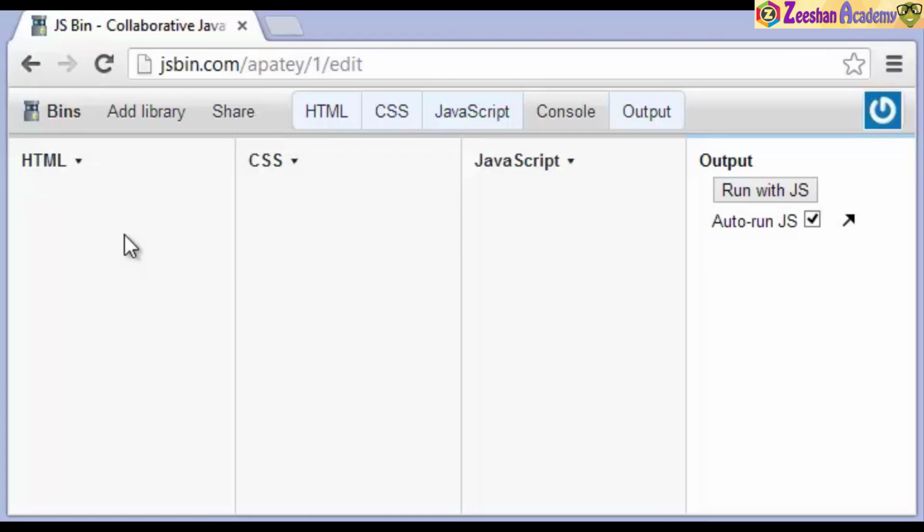So you need JSBin. Now the other thing that you need is an up-to-date web browser. This is either Internet Explorer 9, the latest version of Firefox, or the latest version of Chrome. For all of my web programming tutorial series, I use Google Chrome, and the reason is it has the best support out of all of them.